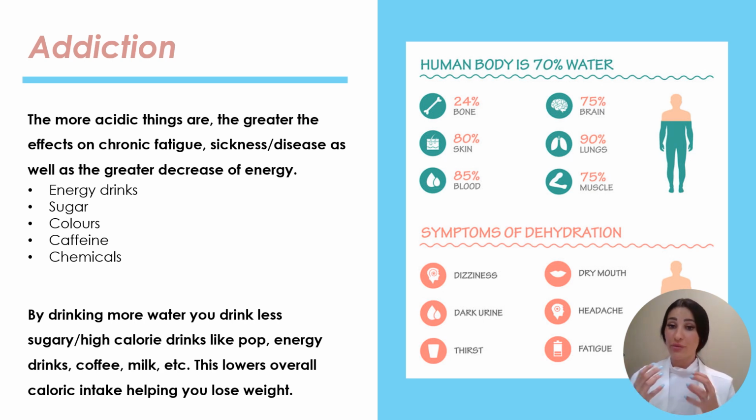If you're not thriving and you're starting to notice aches with your hips and shoulders, digestive issues, low energy, sleep issues, skin issues, hormone issues, etc., start by removing some of those harmful beverages and cut it out for a while and really allow your body to go back to reset, right? And do that with the water.